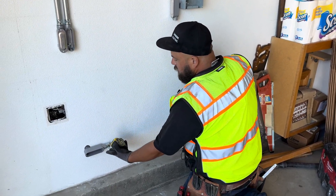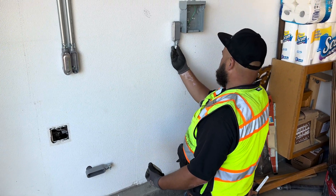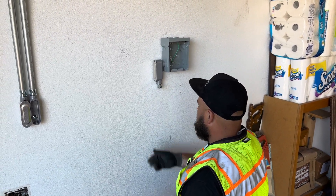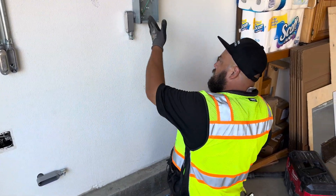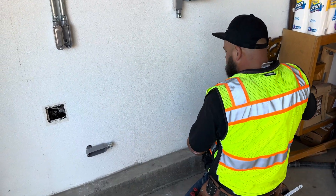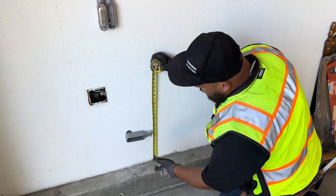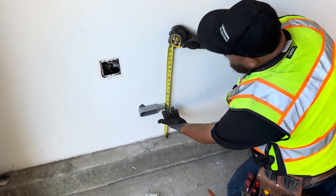So the next thing we need is we need to know how high the conduit needs to go. What is our dimension from here? So I always start by putting a connector in, get this all the way up in where it's going to go — that makes it easiest for measurements. And then what I do is I find a common surface that's close that I can get two different dimensions off of so I can cut my conduit. So here I'm going to use this curb right here.